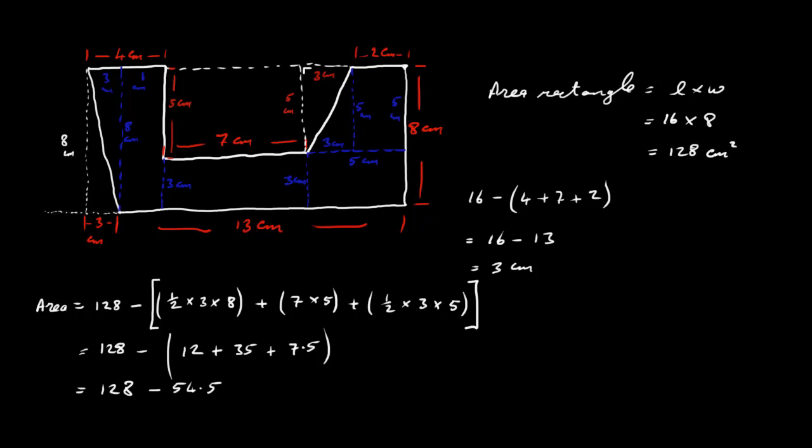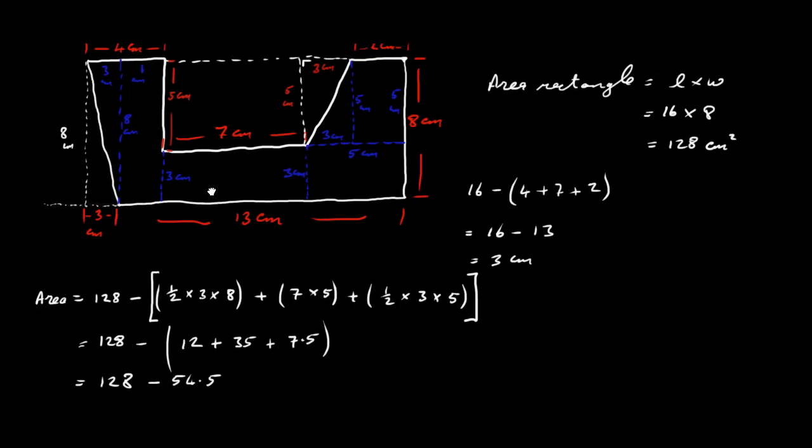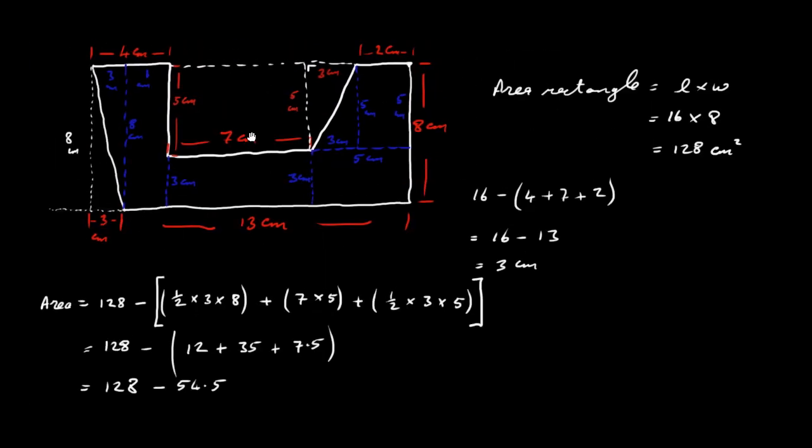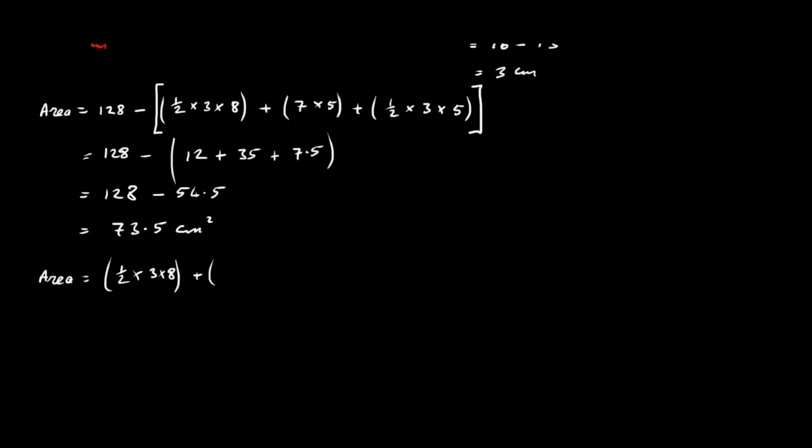Okay, so first of all, we've got this triangle here. Let's start here. So this is going to be half the base times the height, half of 3 times, not 5 but 8, half of 3 times 8. So let me just write all this down here. So now we're working out the area again a different way. So let me just do that in white. So we have area is going to be equal to half of 3 times 8. That's our first one. Okay, let's move back up again and see what we have. We have 8 times 1. That's this rectangle here. So here we've got 8 times 1.